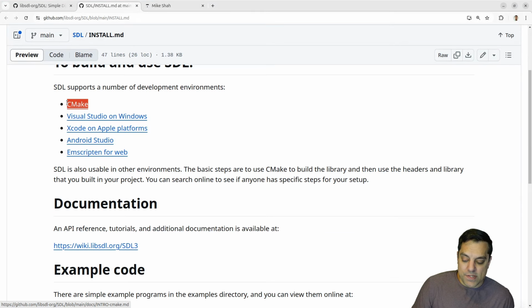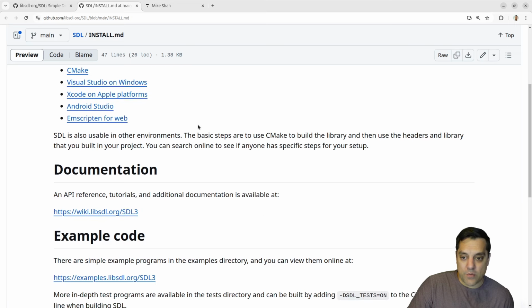Today I'm going to be showing you cmake, which is a sort of meta build system. And the good news is it usually just works. When it doesn't work, we can deal with that. There are other environments set up for Visual Studio for building, Xcode, it looks like they've got something for Android Studio, and even Emscripten for the web. So you can check those out, but we're just going to start with cmake because we otherwise just need to get SDL up and running.